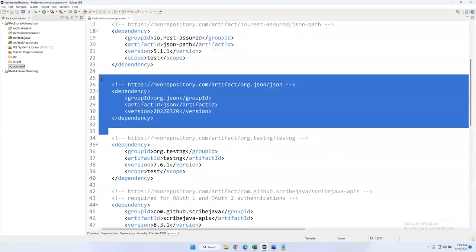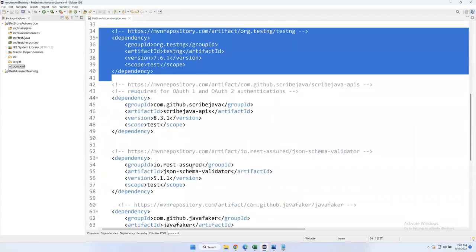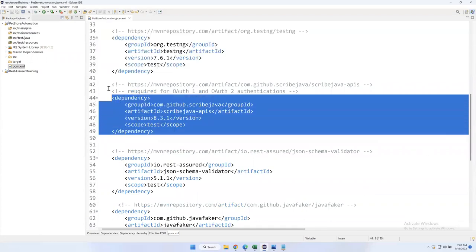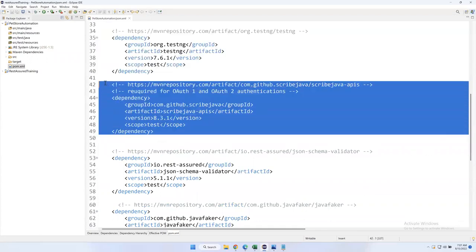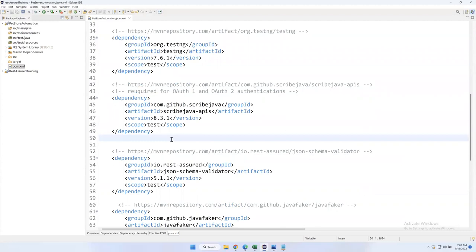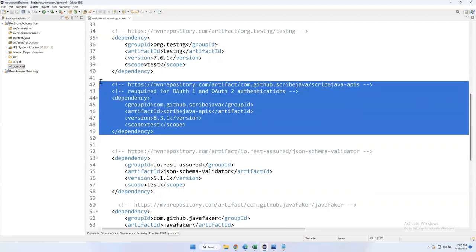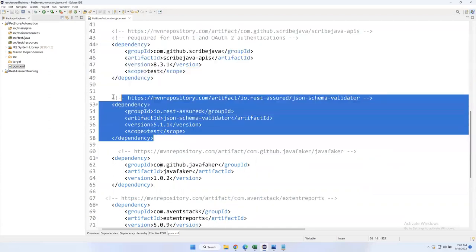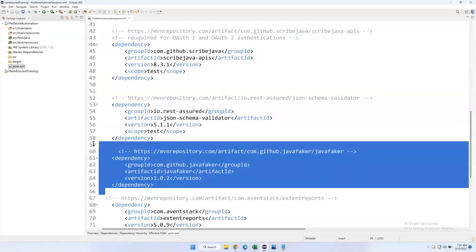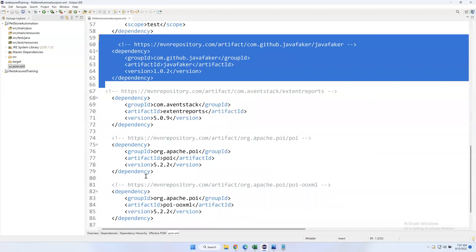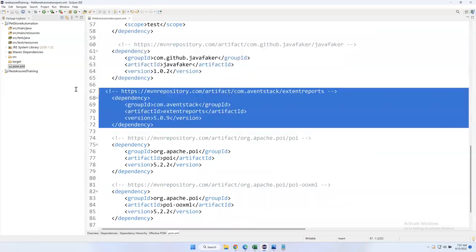So org JSON is also required, and the TestNG dependency is required, and Scribe Java APIs. This is also required for authentication purposes. If your APIs have some OAuth1 and OAuth2 authentication, this is the dependency we require. And JSON schema validation, and this is for Java Faker. If you want to generate some random data or fake data, we need this. And this is for Extent report generation.